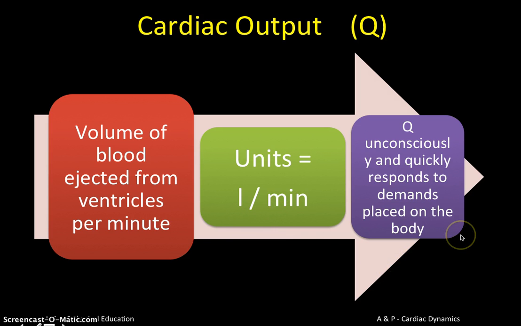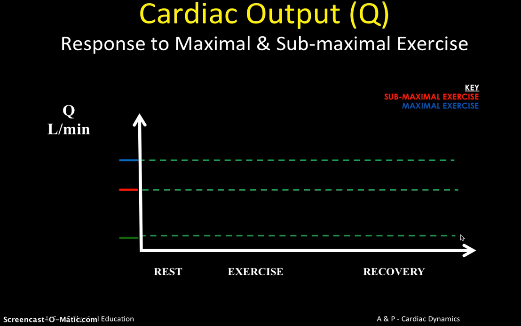You need to appreciate that your body will adjust to the demand you put on it almost instantaneously, and almost in anticipation of things. Your body can change the value of cardiac output based on what you're doing, whether you're walking, jogging or sprinting. Here's a graph to show what happens to your cardiac output in litres per minute during submaximal and maximal exercise. Submaximal is in red and maximal is in blue. So let's have a look.